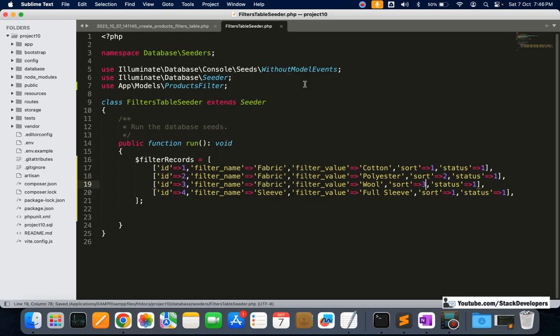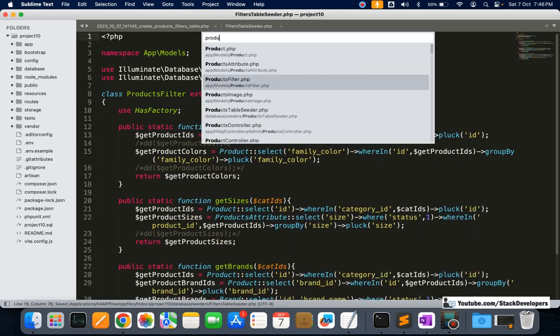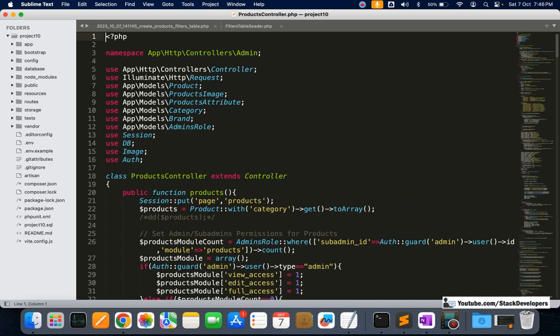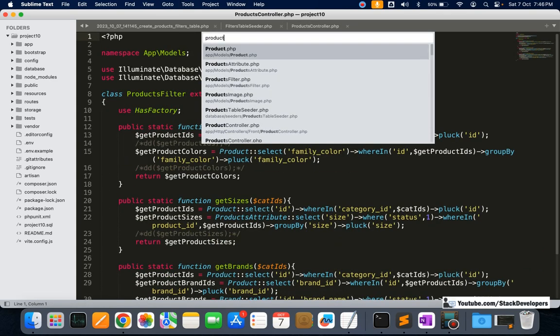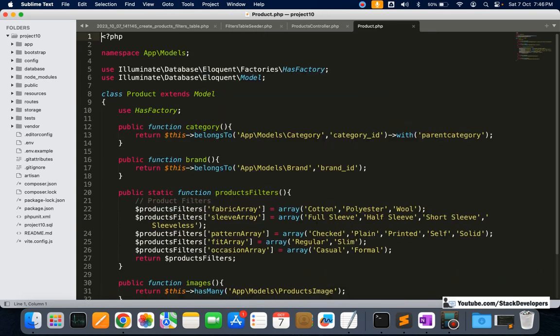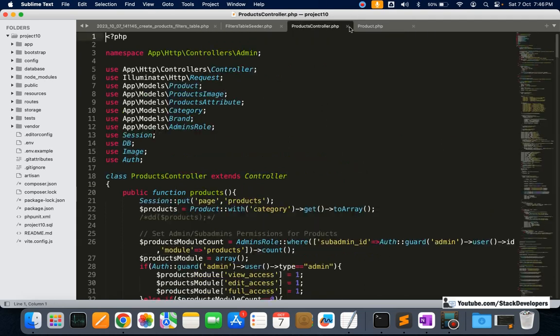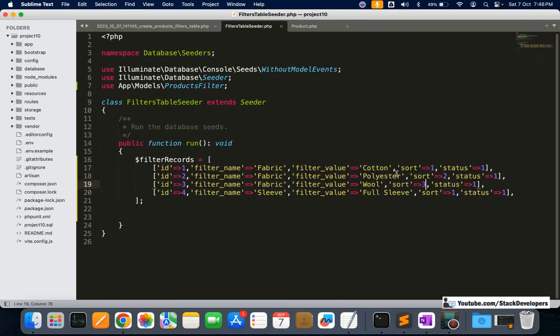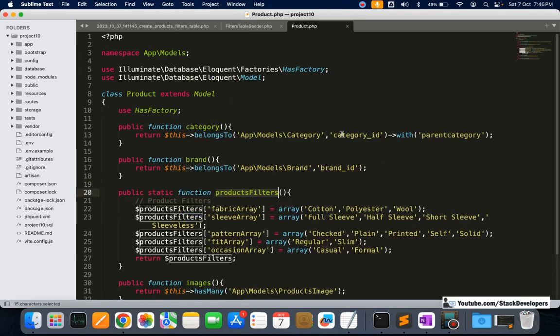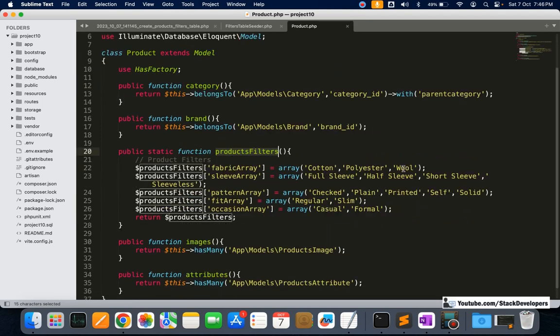Okay, so see, these we have already defined somewhere, I think product controller, I think in product model itself. Filter, yeah, product filter here you can see. So all these we can make like cotton, polyester, wool. Here we are going to add like cotton, polyester, wool for this one, for sleeve, full sleeve, half sleeve, short sleeve.